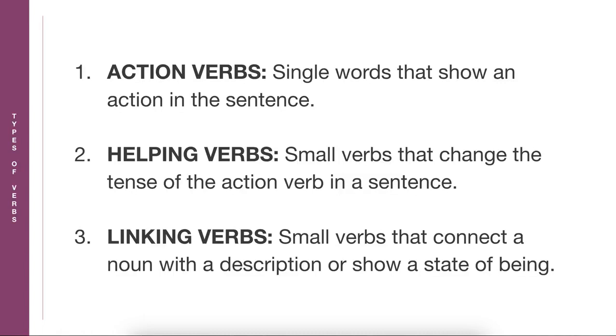We have action verbs, and action verbs are the verbs that you typically think of when you think of a verb. Action verbs are single words that show some sort of action happening. Kicked, run, chased. Those are action verbs because they describe an action. Next up, though, we have helping verbs. And helping verbs are small verbs that change the tense of the action verb.